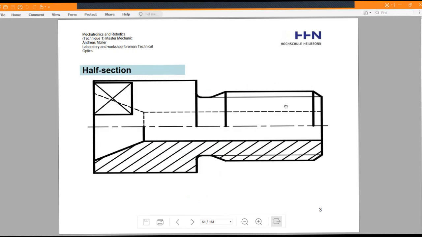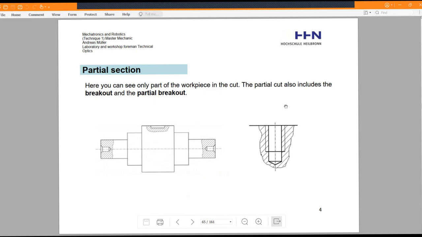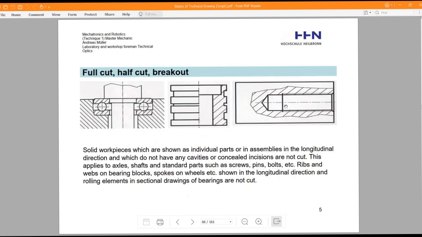Here is a half section, partial section. It includes the breakout and the partial breakout. Here's the conclusion.